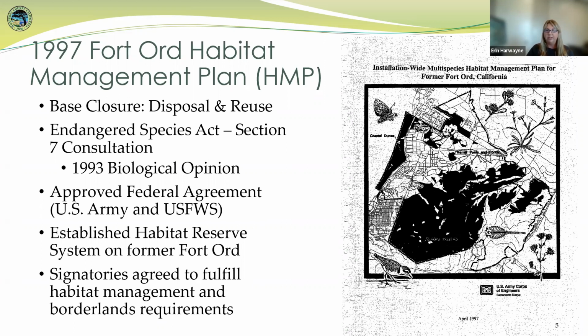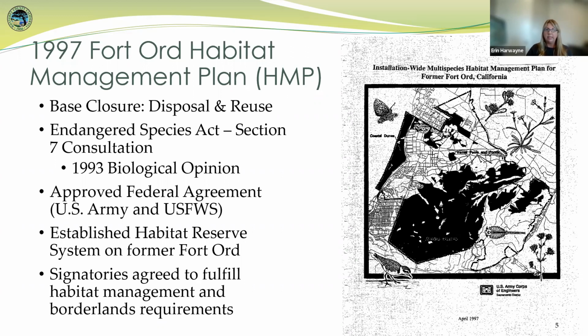As you can see here, this is the old photocopy of the cover back in April '97, and it required the local land use jurisdictions and those receiving land to comply with the requirements of the habitat management plan. It is an approved agreement. This consultation occurred between the U.S. Army and the U.S. Fish and Wildlife Service.